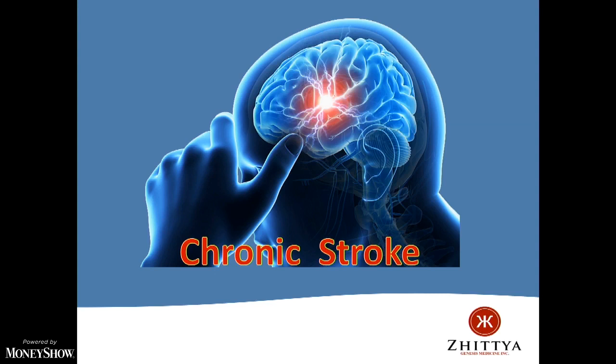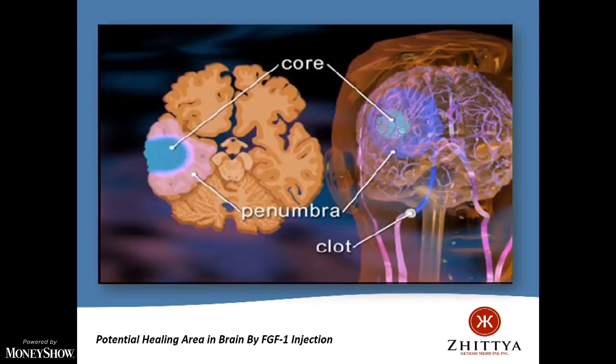Let me show some data on chronic stroke — this is animal data; we haven't done this in people yet. Acute stroke is what happens four to six hours after a stroke; chronic is three to six months later when a patient has settled and lost some function. We would try to restore it by giving our growth factor. A clot in an artery causes a stroke area with dead neurons; the surrounding penumbra contains brain cells at risk. If you don't bring more blood there, those cells die and you have more disability. A growth factor restoring blood flow could save this entire area and perhaps repopulate it with new neurons.